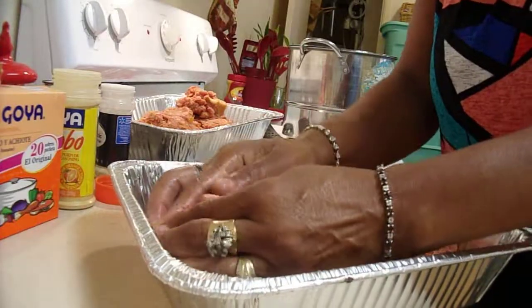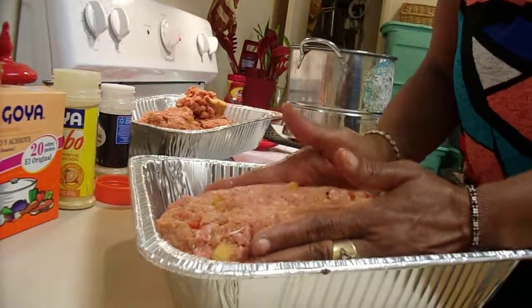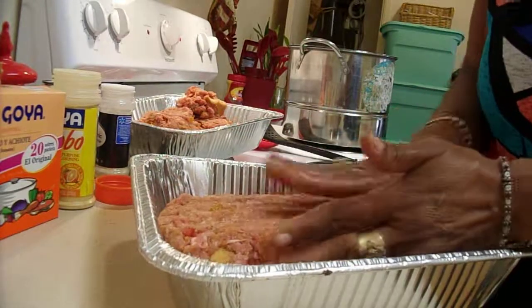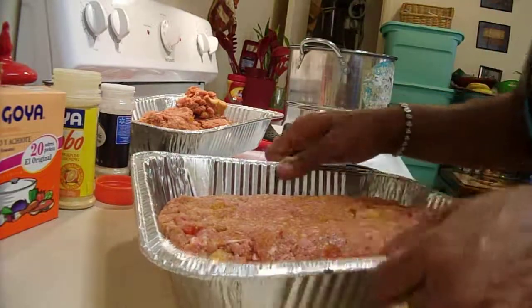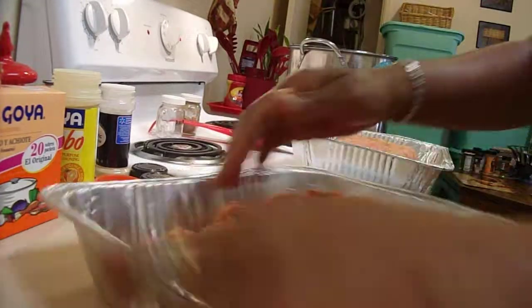I'm gonna try to put it where it's not too thin like a torpedo, but enough that when I cut it with a knife, it'll be perfect. Because you know it shrinks down. When you cook meatloaf, it's gonna get a little smaller. So I'm gonna pat it out perfect. Alright. Let me pick that up. And to form the other one.